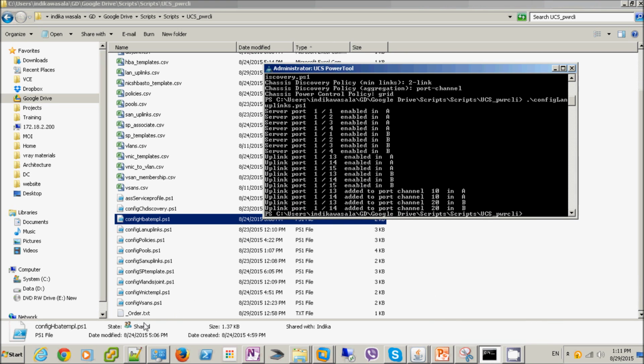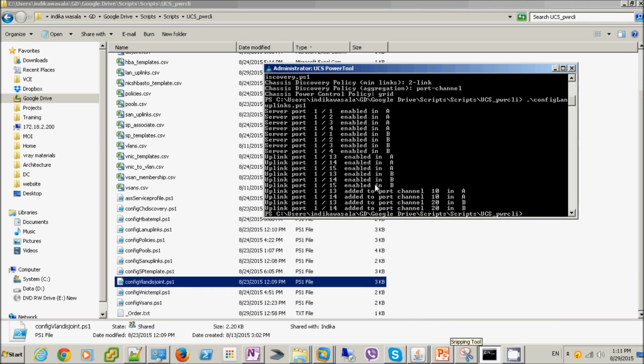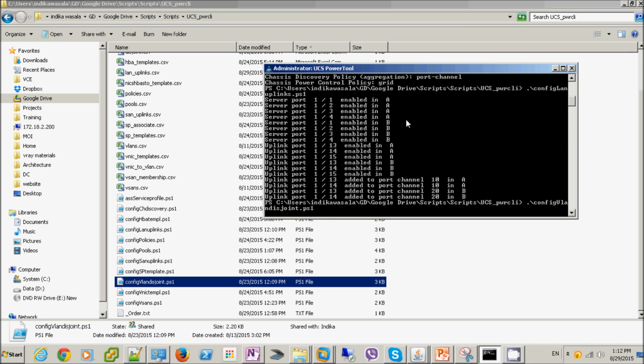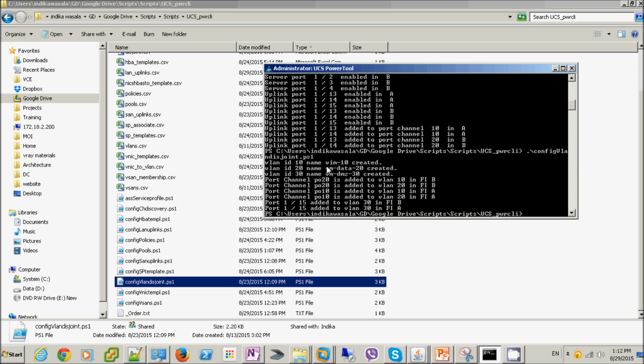So let's go ahead and run this VLANs and disjoint configuration, which will create the required VLANs and add them to the relevant uplinks or port channels. It has first created the VLANs 10, 20, 30, and it has added the port channels and the uplinks to the required VLANs.